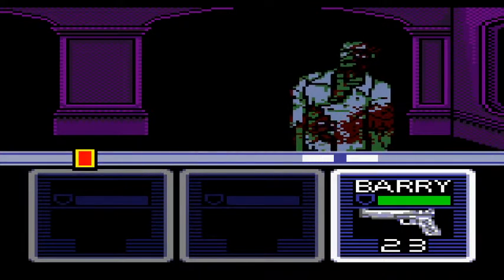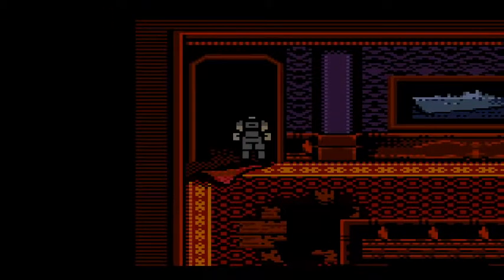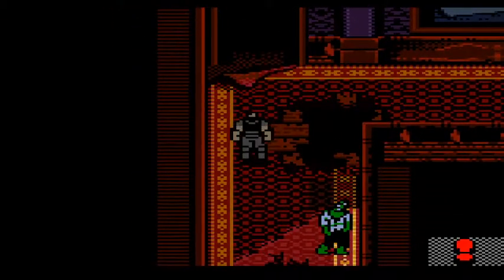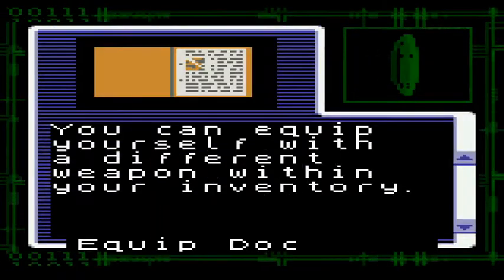So the idea is, the farther away they are, the harder they are to hit. The closer they are, you're in danger. All that good stuff. But I'm going to try to avoid fighting as much as possible in this game.